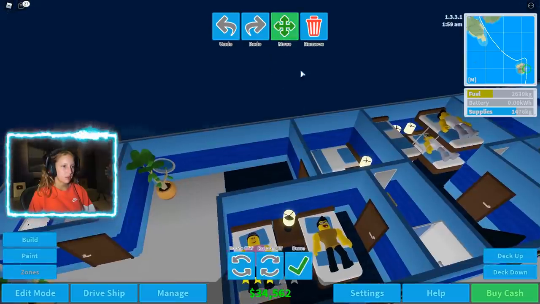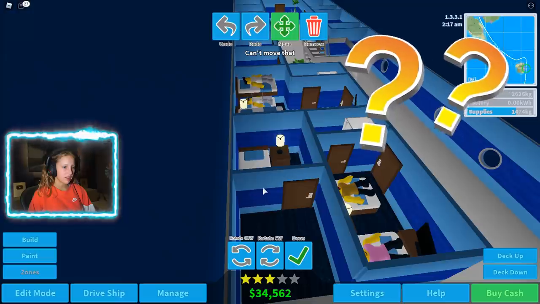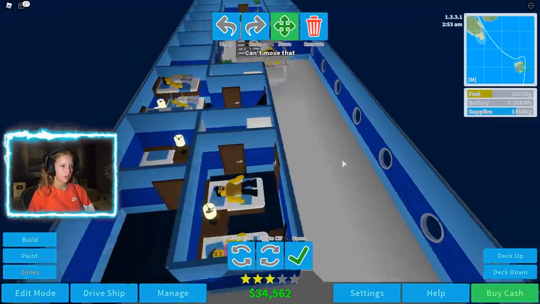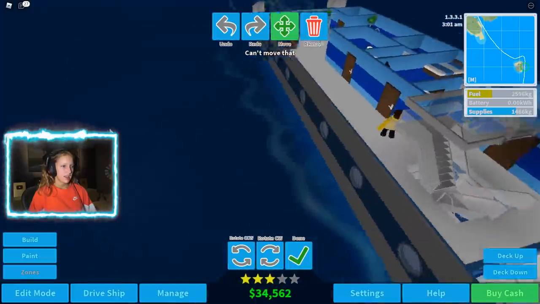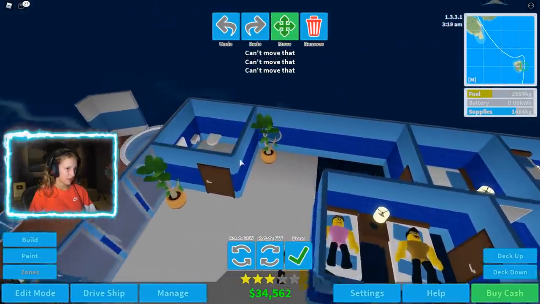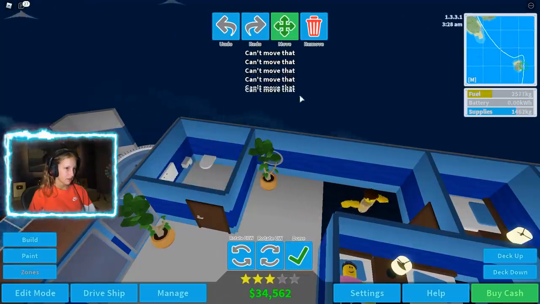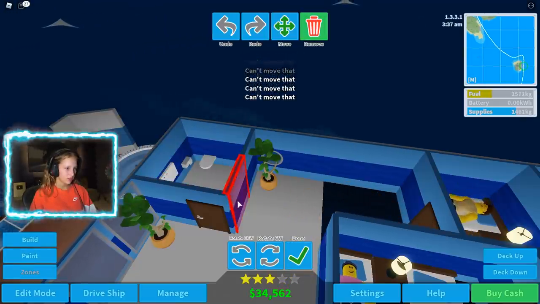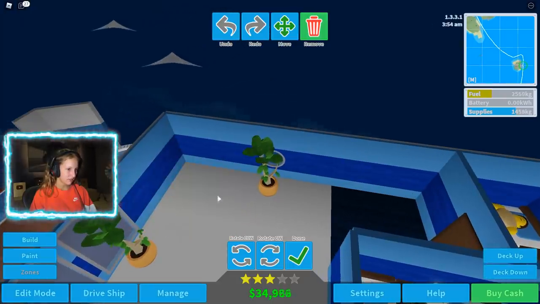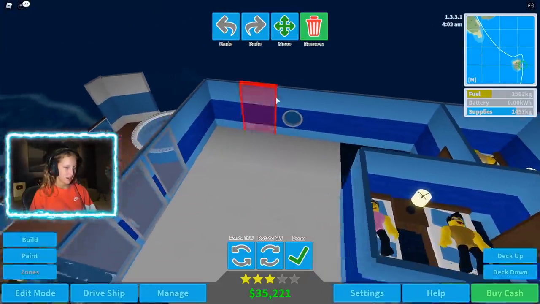Can I move these rooms around? Can I move this? Can't move it. Okay, I can't move the rooms while people are here. That is very limiting. Can't even move this. I can't even move the bathroom, dude. I'll just delete the bathroom myself. All right, there we go. Delete the plants. All right.